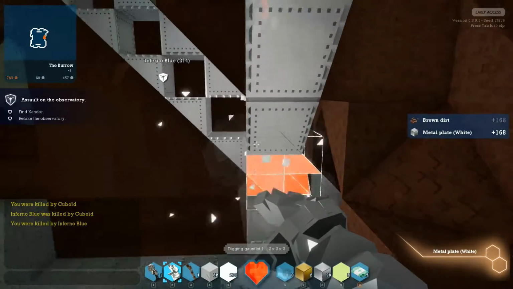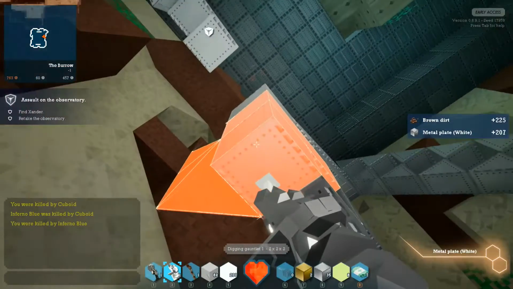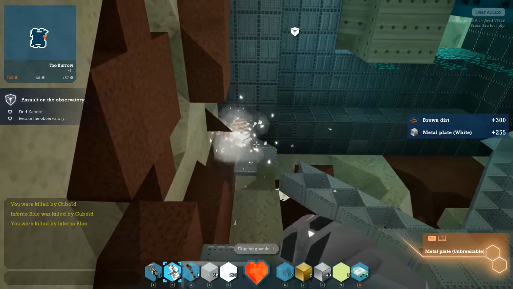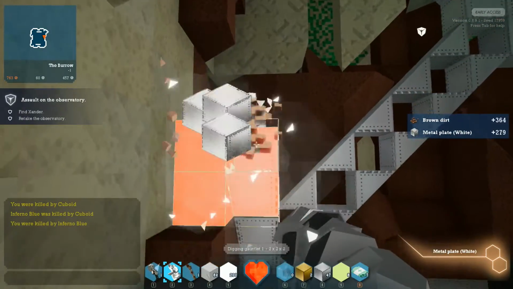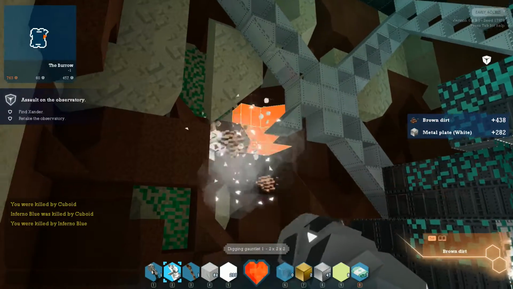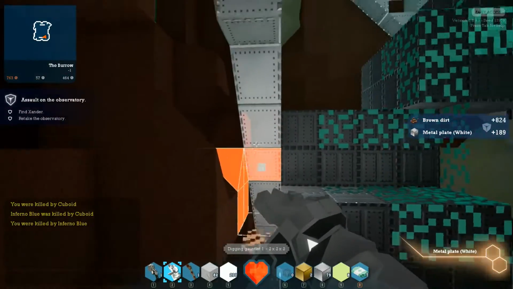Why is there an indicator telling us that we need to go back to the home village? We need to find Xander. He's in the observatory. So I think when we got here, you might have turned back or something like that.